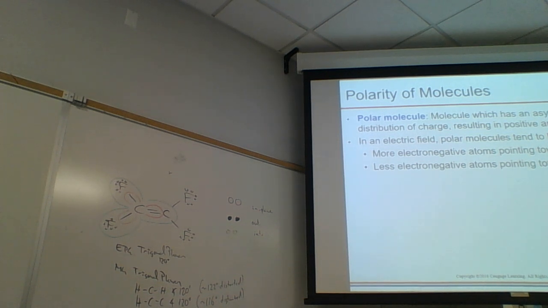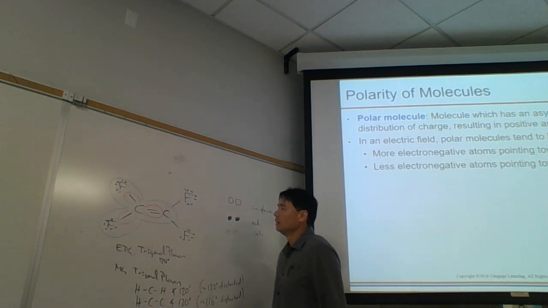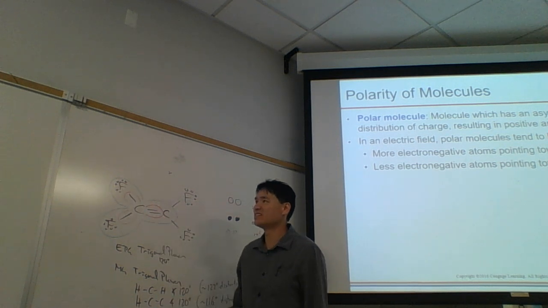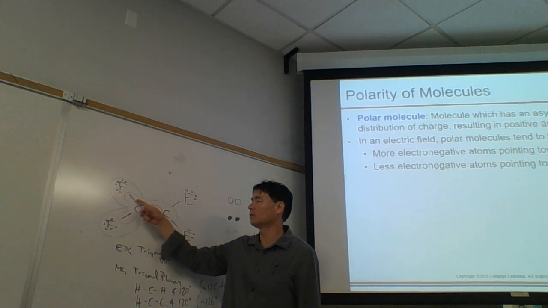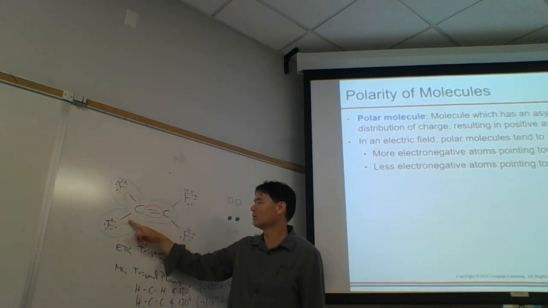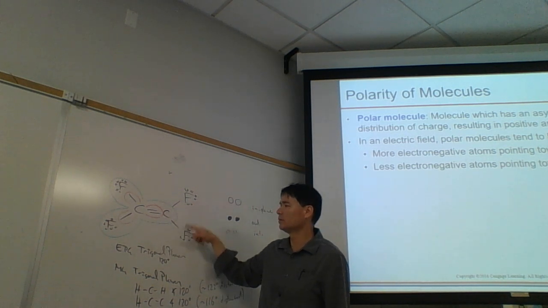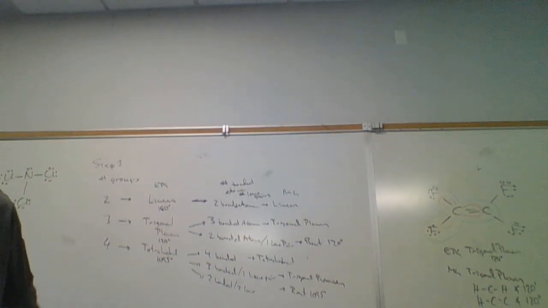The next thing we're going to talk about is polarity of molecules versus polarity of bonds. This is a very polar bond. Fluorine's a 4.0, carbon's a 2.6. So this is what we call a polar covalent bond. This one's pretty polar. This one, a carbon-carbon bond, is non-polar. These are polar here. Let's take a look at polarity of molecules and polarity of bonds next.